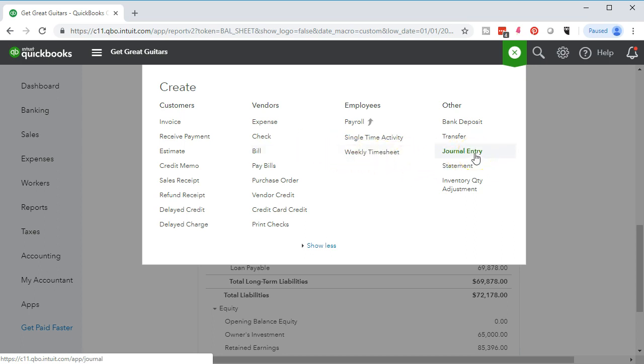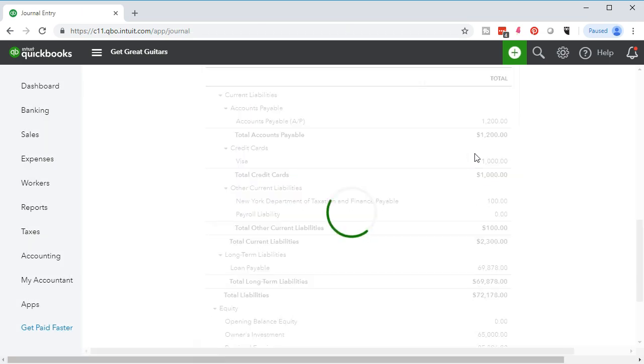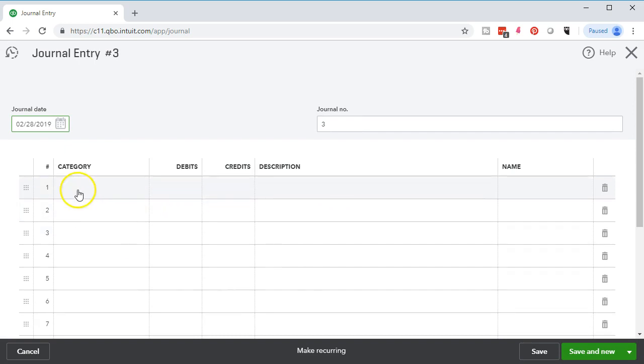So that, of course, is one thing we can do. We can enter a journal entry. So if we select the journal entry, we can say that we're going to enter debits and credits. And if we were to do that, then we would just increase the equipment account, the fixed asset account, with a debit, and then we would increase the liability with a credit. But to do that, you need to know some debits and credits.